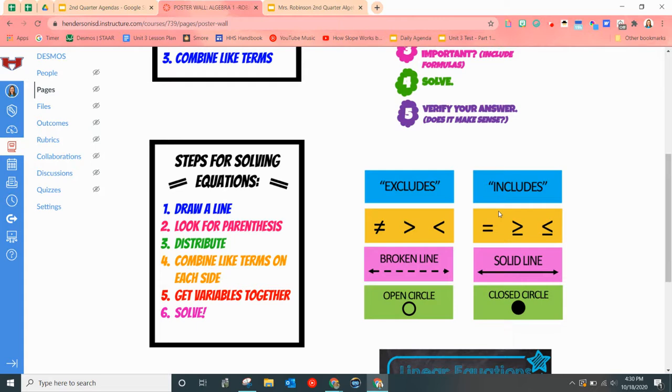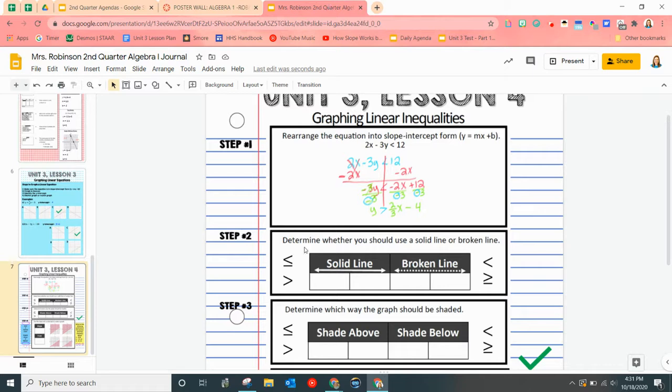You can review this. So remember, if your symbol has a line under it, it's a solid line. If there's no line under your symbol, it's a broken line. Same thing, if no line, open circle. It means you could include the points on the line if it's equal to, but if you don't have the equal to underneath it, we don't include the points on the line, so we leave it as a broken line. So let's refresh ourselves over here. If it's a solid line, we're going to click and drag these symbols. It's going to have to be a symbol that has a line under it.